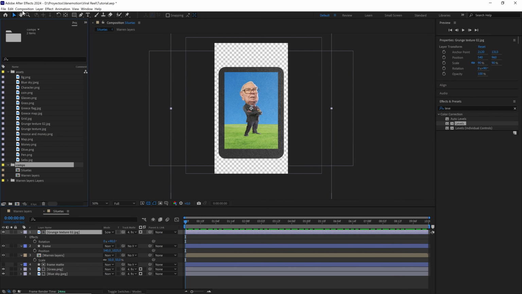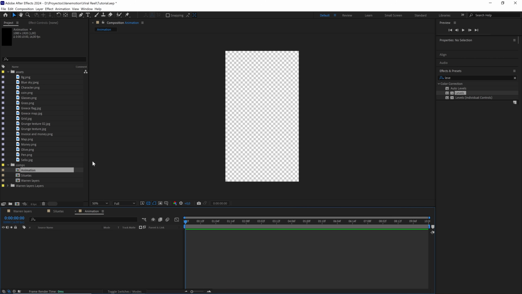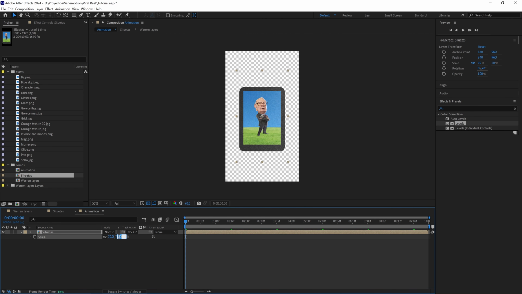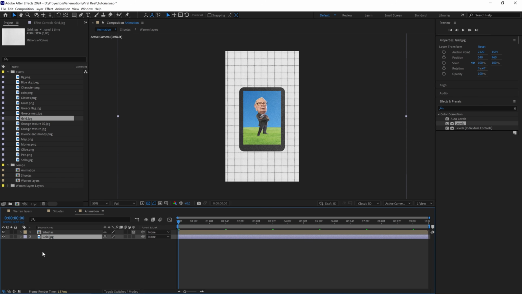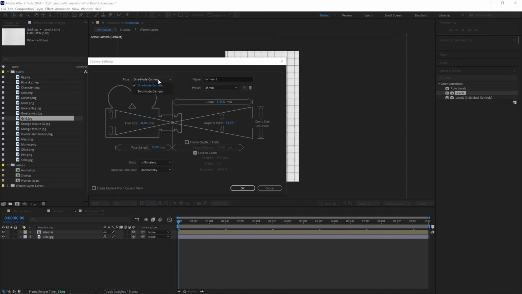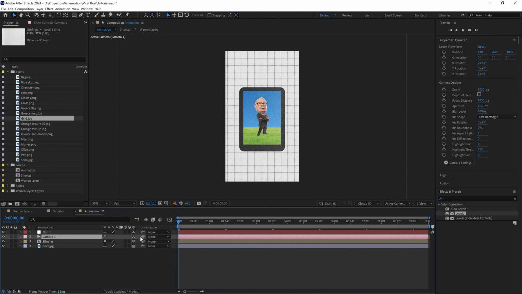We'll go to the Compositions folder and create another one called Animation, leaving everything as is. Here we'll bring in the silhouette layer, set its scale to 70%, and convert the layer to 3D. For the background, I'm going to use this layer I have here, and I'll also convert it to 3D. With a right-click, we create a 35mm camera and a node. We also created a null, converted it to 3D, and parented the camera to it.